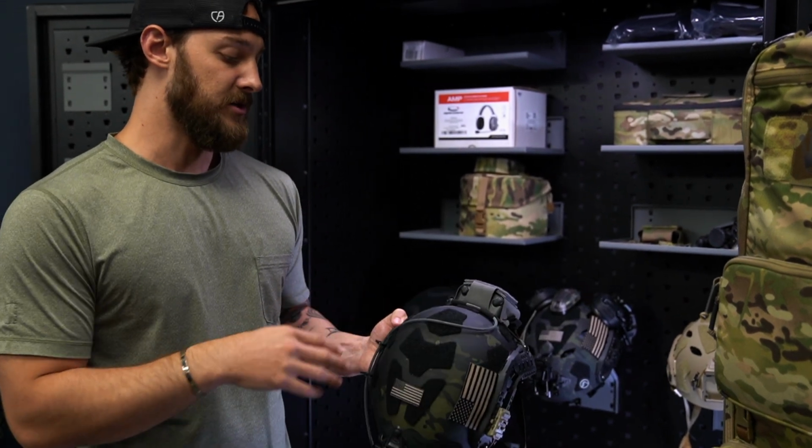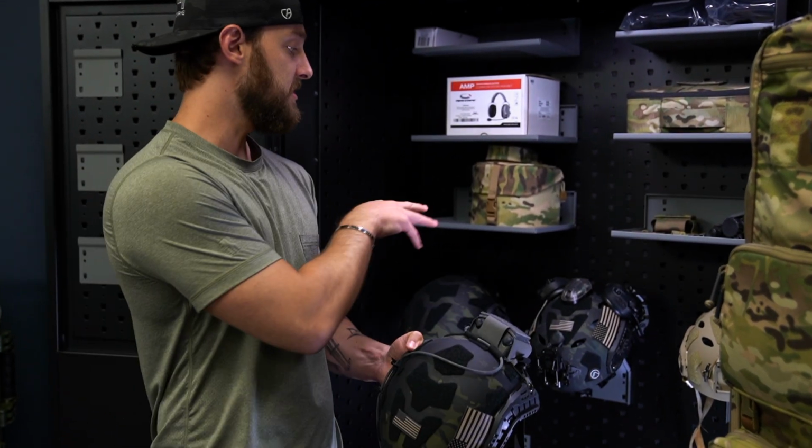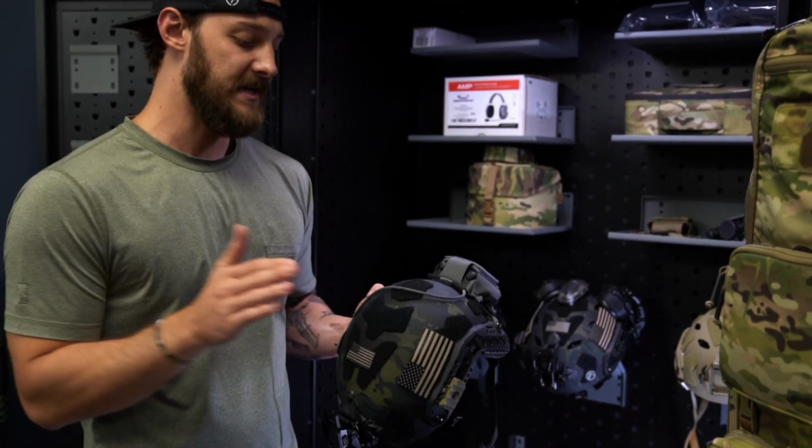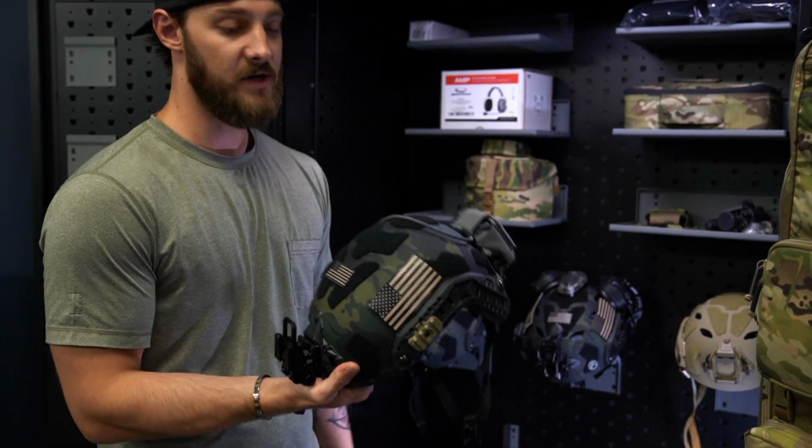Really, this is still kind of a transition stage before it's fully kitted out, but this gets you functional, gets you up and running, and really is just the down and dirty, plain Jane, functional helmet setup.